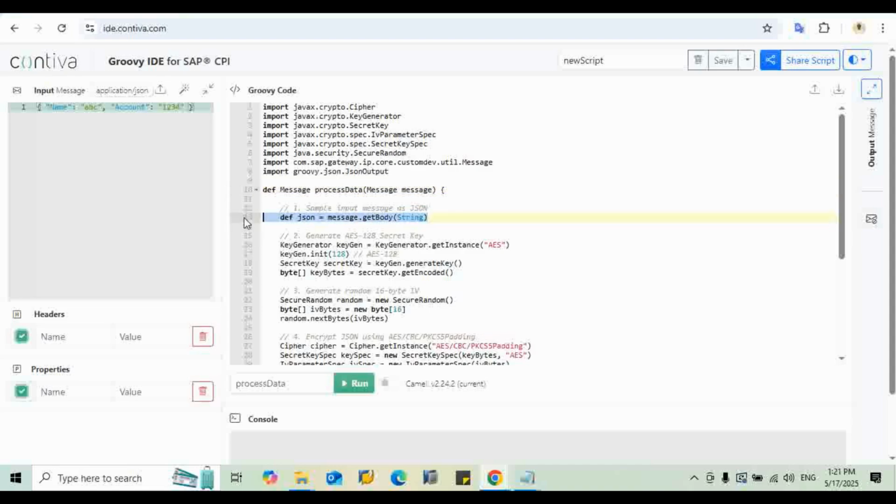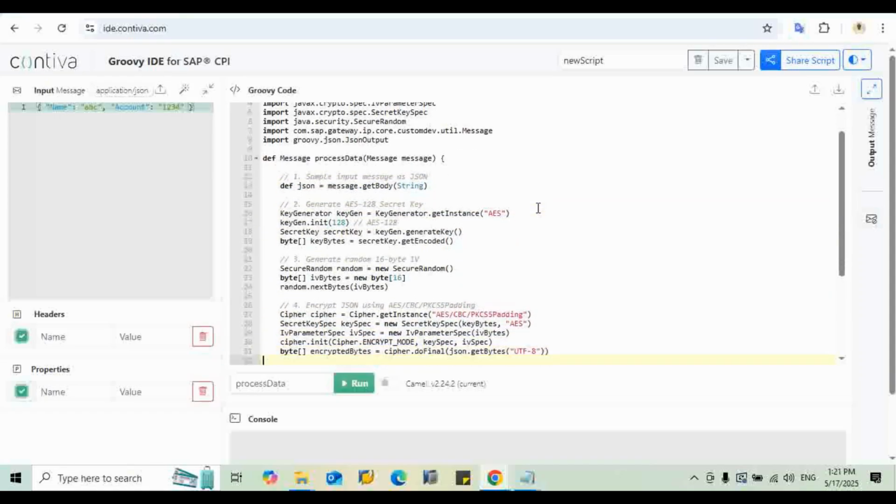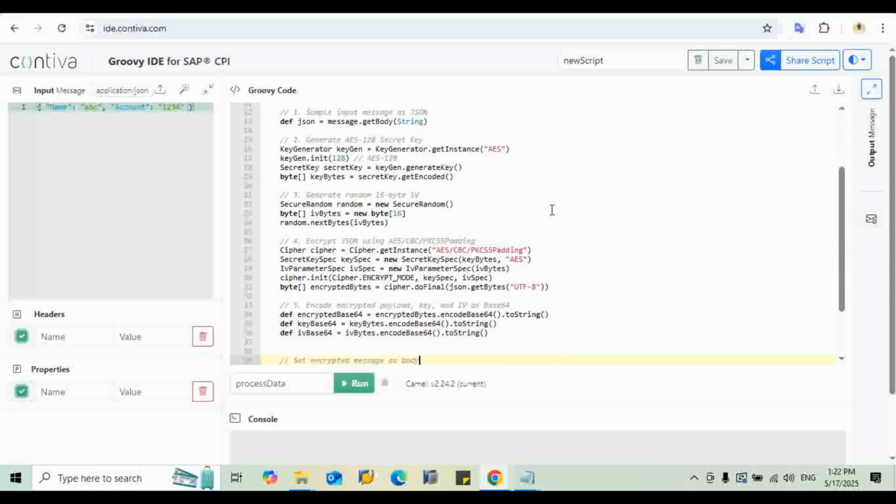Okay, this you probably already know. Now the second step is, I told you I have to create one secret key and one IV, right? Two things I have to do. As I explained, in AES I have a key and an IV. IV is very important, so that every time you encrypt the same message, it will produce a different output. Without IV, it will give you the same encrypted message, so that anybody can interrupt it.